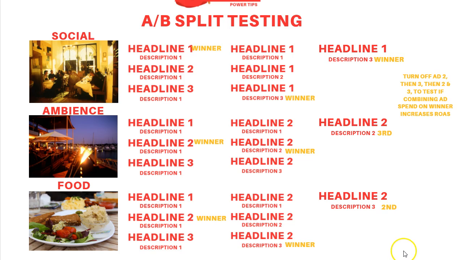And then, based on the results of that little test, you decide, hey, for my business, there's 3 different customer buckets out there. There's the foodies, there's the romantics, and there's the social butterflies. And I can make more money if I leave all 3 running. Or, no, most people seem to fall into that category and that category, so I can make more money just running those 2 ads. Or perhaps there's all 3 buckets and you're going to make money running all 3. So what you need to do, once you have your winner, is test that.